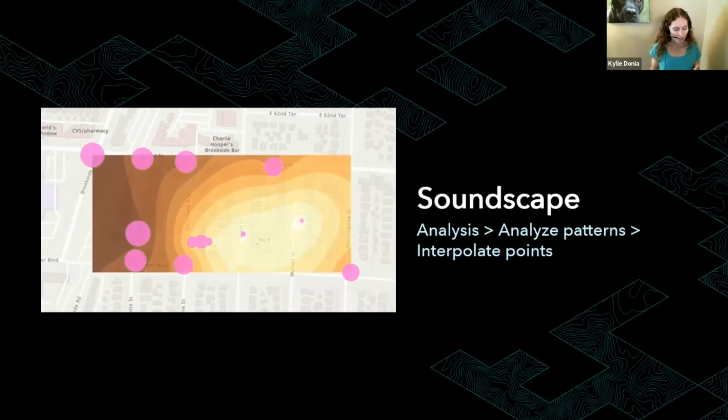Okay, here's our result. Now you can start to get a little bit better sense of what the noise levels are going to be around the area and not just at the measured points. Now, really, we'd want more than 13 data points to get a better prediction, a smoother surface. And that's a good reminder, right? As you're creating your data collection project, you do also want to think about how much data will be enough for you to make conclusions.